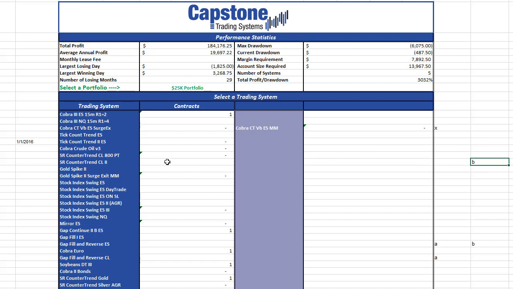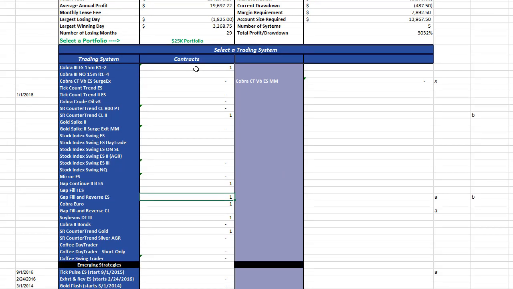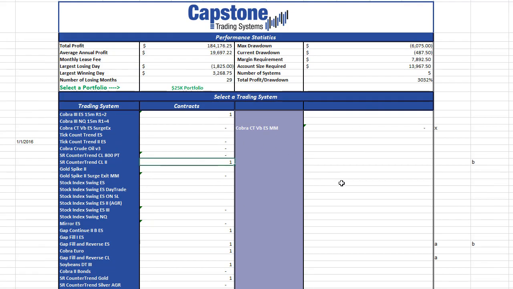SR counter trend crude oil 3, if you want to add that, it's a new strategy. We've had some profits this month in that because it trades in the $1 million portfolio. So if you add that strategy, you keep gap fill and reverse in. It's not a beautiful strategy, but it works. It's very counter trend, and so it's one of those strategies that I anticipate to do better in the future than the past if this counter trend nature picks up, and it actually reduces the drawdown. So if you just keep in gap fill and reverse E-mini S&P, the drawdown goes down.